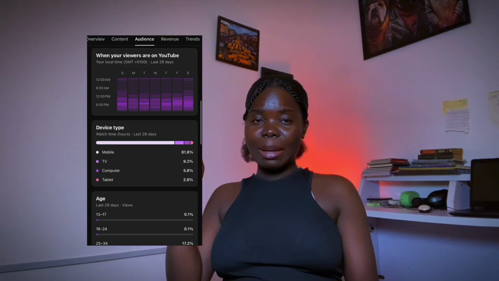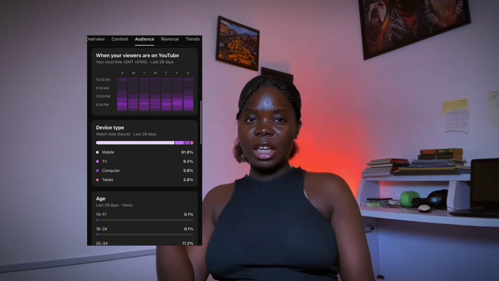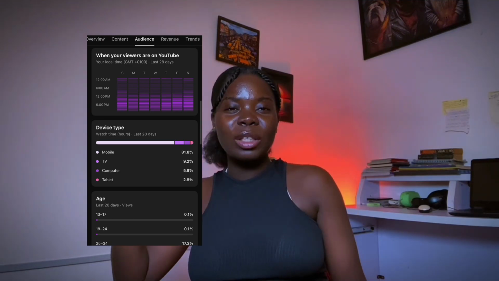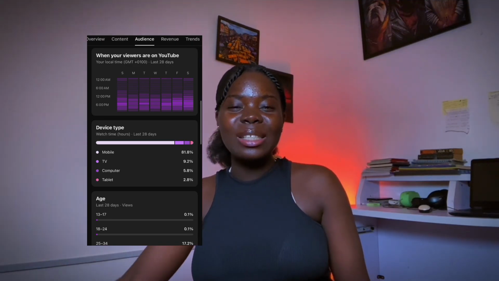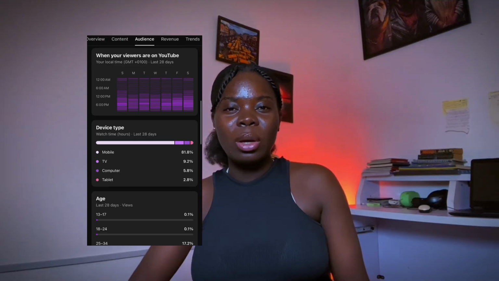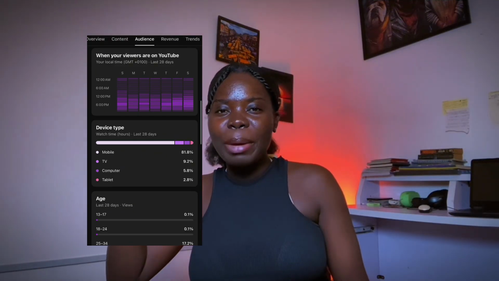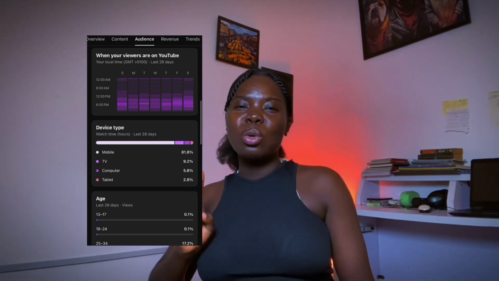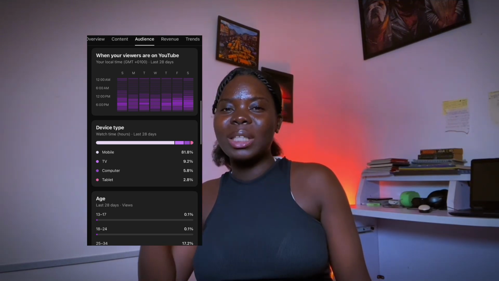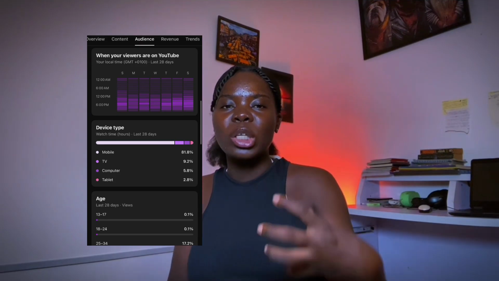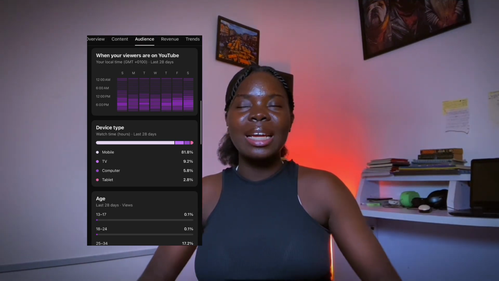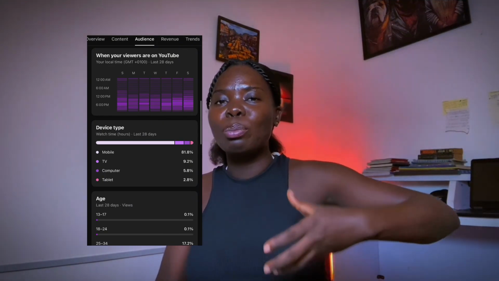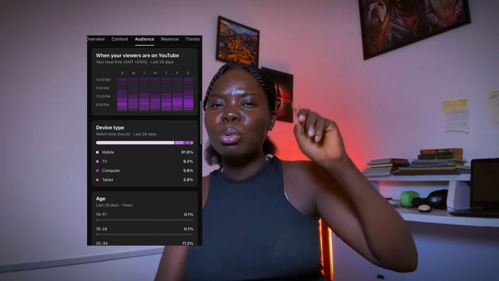This is what I mean. You see all this purple thing, they are not useless. They are really for you to make use of. The darker ones mean that your audience are not really online. The ones with the sharper purple mean that your audience are really online. Which means those are the times you are supposed to be targeting to post, so that your audience will quickly see the content and engage with it. And you know, when your audience quickly see your content and engage with it, it helps to boost your content and it will push it to more people.